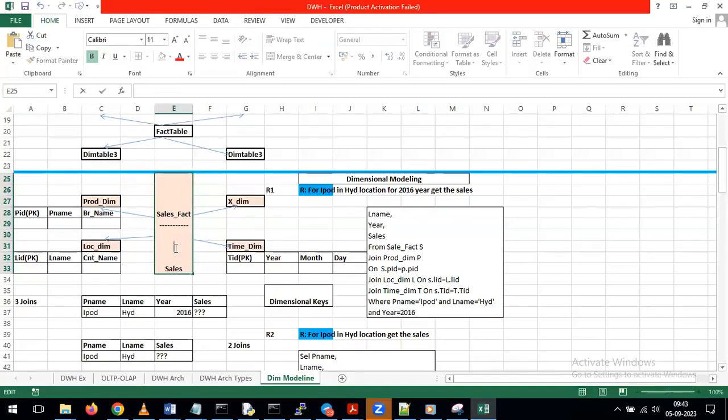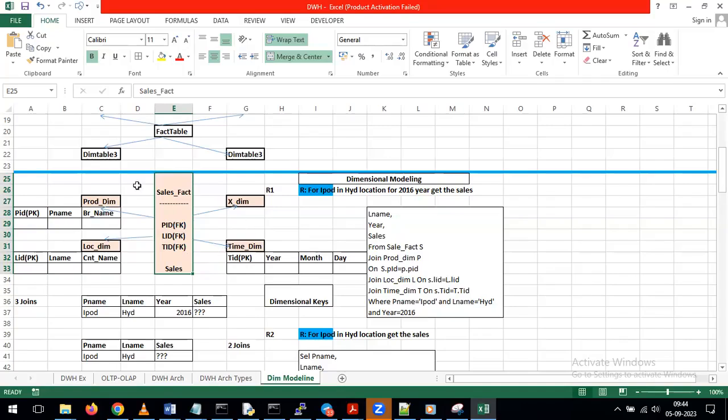Now in this sales fact table, we are going to see other columns like this, and PID column is acting as a foreign key here. In between product dimensional table and fact table, with the help of the PID column, we are going to maintain the relationship. And in between location table and fact table, how we are going to maintain the relationship? By using our location ID column. In between time dimensional table and fact table, by using which column? By using our time ID column. In the fact table, we are going to maintain the foreign keys. All the surrounded dimensional tables are going to contain the primary keys. And with the help of this primary key and foreign key only, we are going to maintain the relationship between the fact tables and dimensional tables.